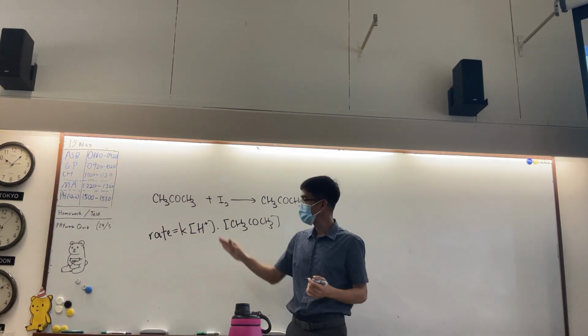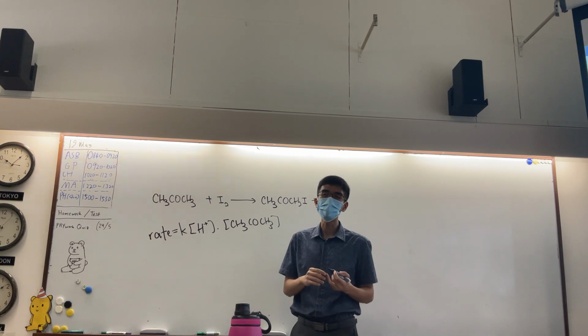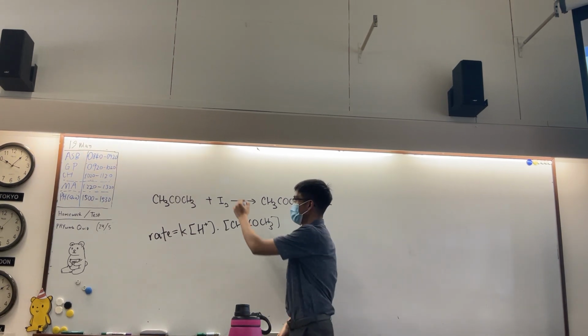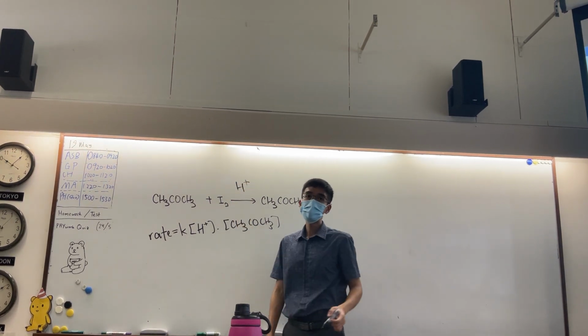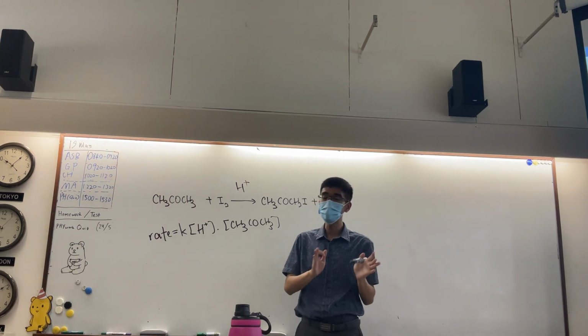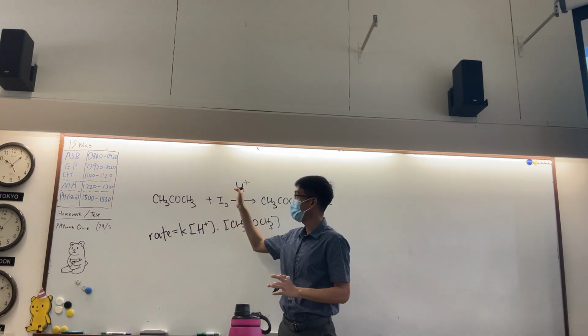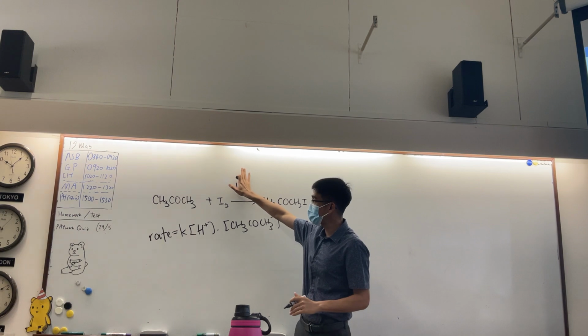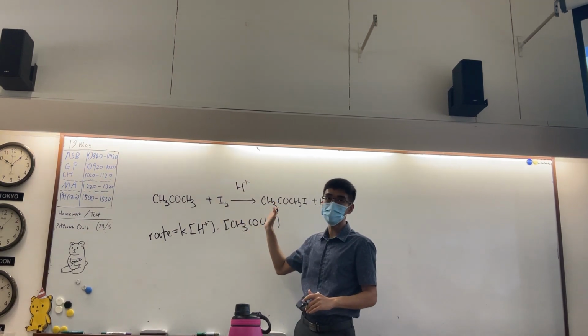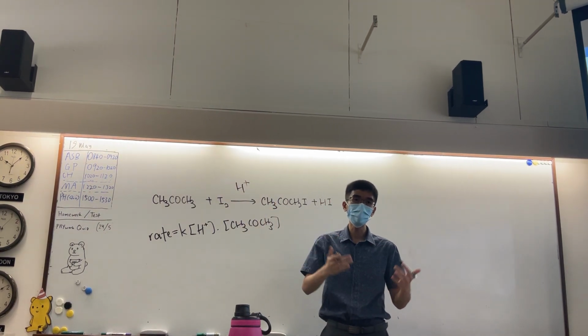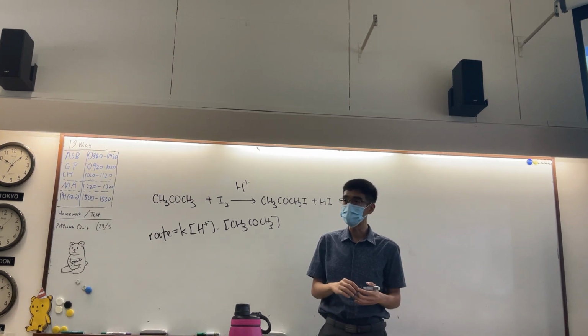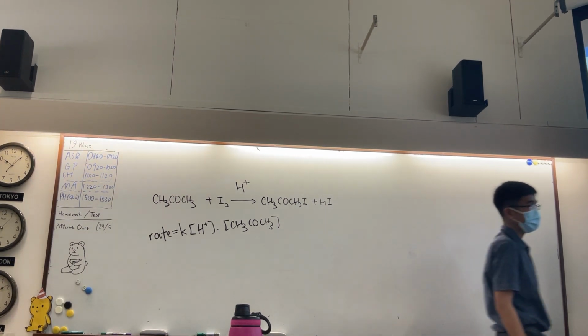Interestingly, you don't see H+ in this equation at all. And this is telling you that the H+ is behaving as a what for this reaction? It's a catalyst. Because the rate equation can only be written in terms of reactants or catalysts. So if you don't see the H+ in the balanced equation, it is basically telling you that the H+ must be behaving as the catalyst. Alright, so that is the catalyst for this reaction.